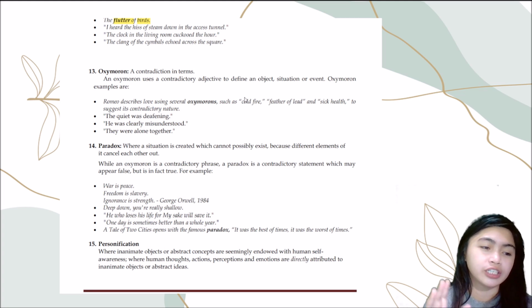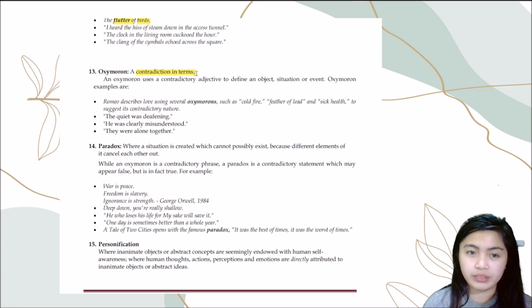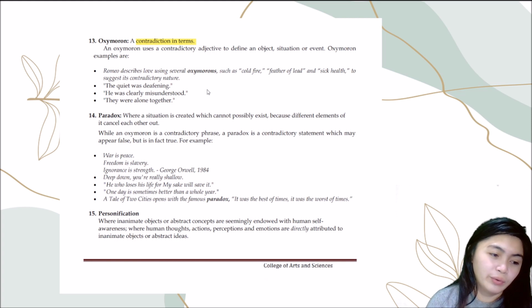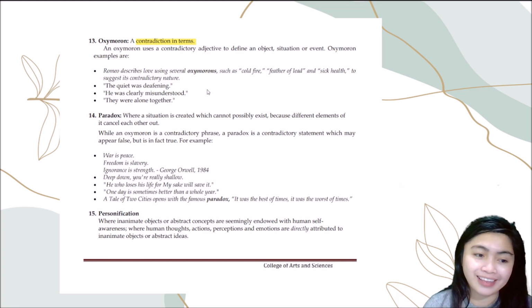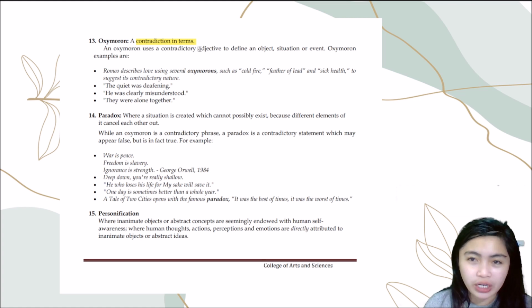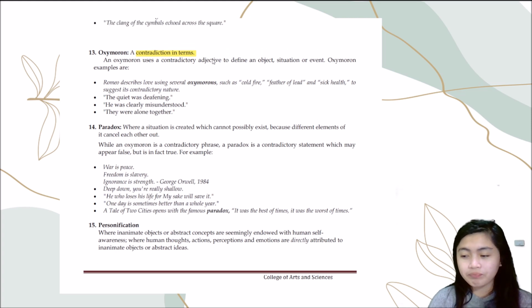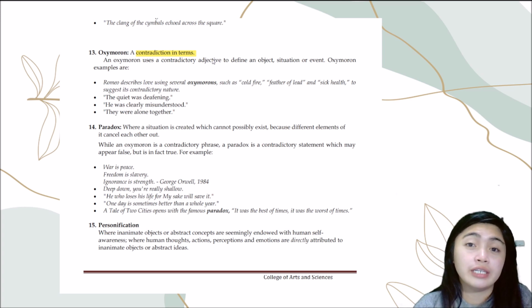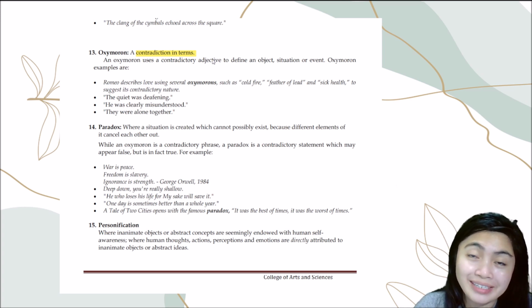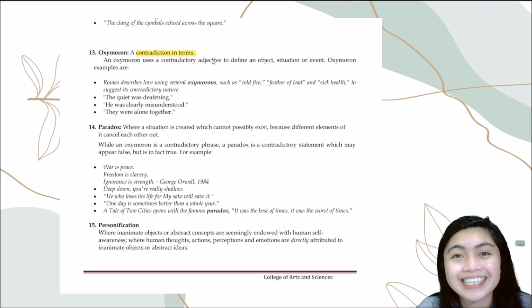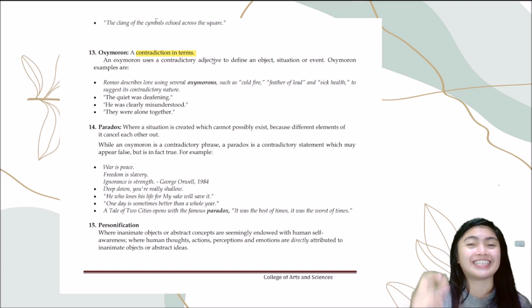Oxymoron is the contradiction in terms. It makes things interesting. So, a contradiction siya in terms. Okay. So, kunwari, yung word na open secret or organized chaos, diba? So, these are two objects or two words na contradictory with each other. So, when we say open secret, may word talagang ganun. Kasi, supposedly secret sana siya. Kunwari, yung corruption, di ba, supposedly secret yan ng mga politicians. But nagli-leak kasi. So, that is an example of an open secret.